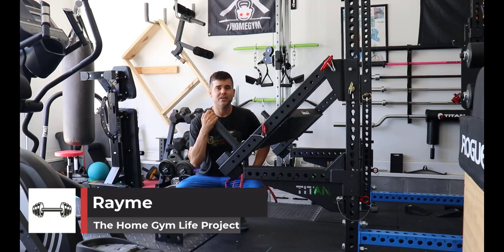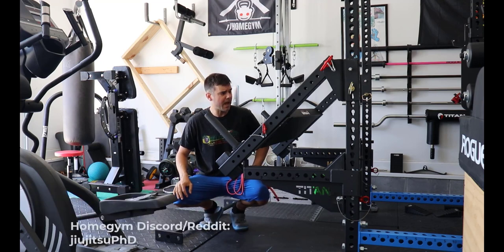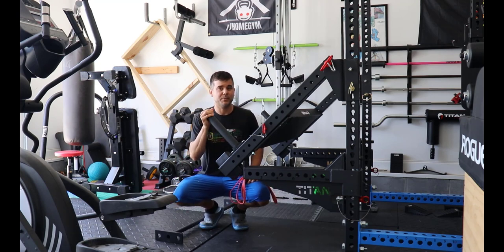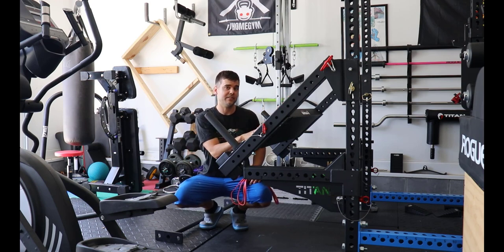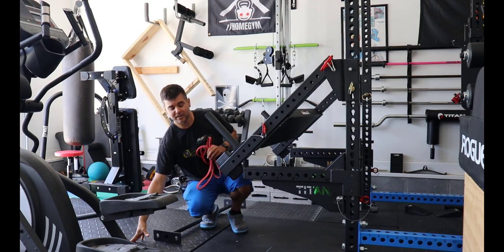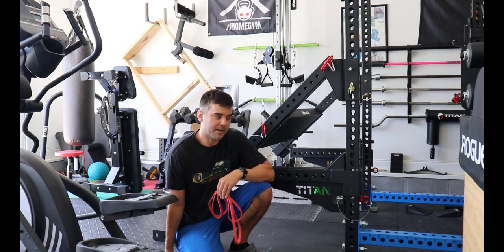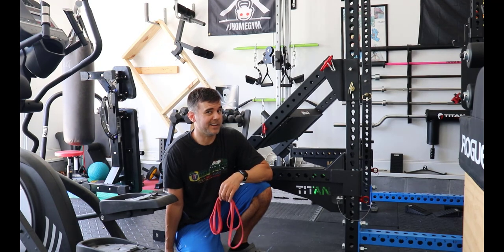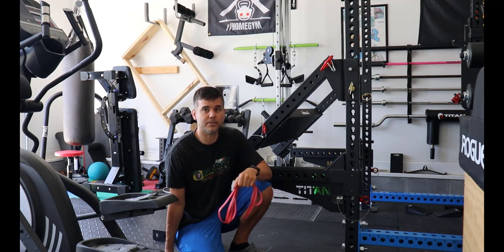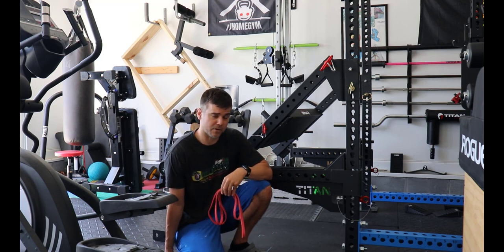What's up everybody, Ramey here, and in this video I am reviewing doing a leg press with lever arms. Over the last several months I've been trying to find the best way to do leg press with lever arms. It was one of the reasons I got my lever arms. These are the Titan Fitness lever arms, and I have played with every angle, every kind of setup you could possibly think of when trying to get lever arms to work well for the leg press. Today I'm going to talk about what I found, and if I think it's good or not, and if you're looking for an alternative to the leg press, does this work? Is it worth the investment? I'm not going to be reviewing my specific pieces of equipment because I want to keep this more generic to really any lever arms that there are out there.